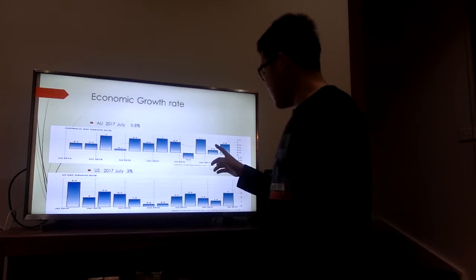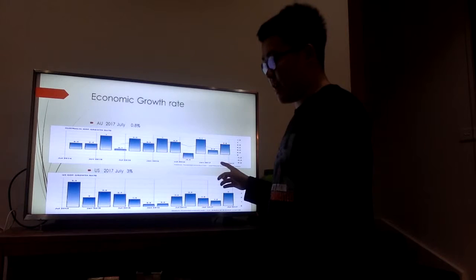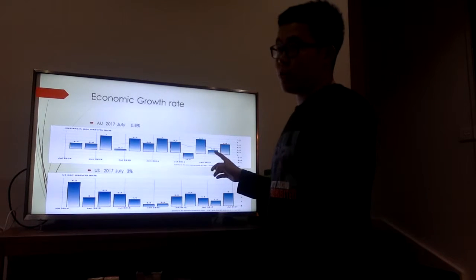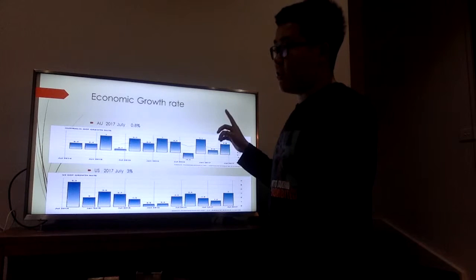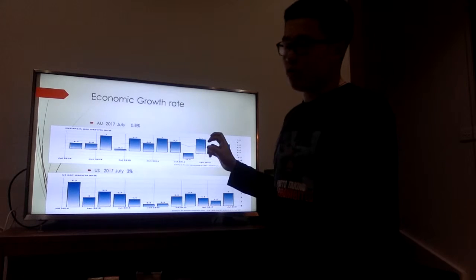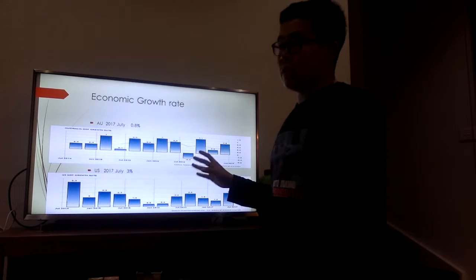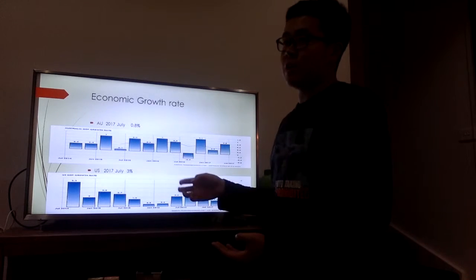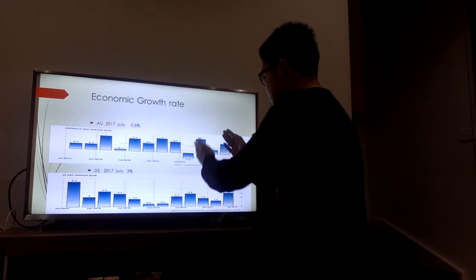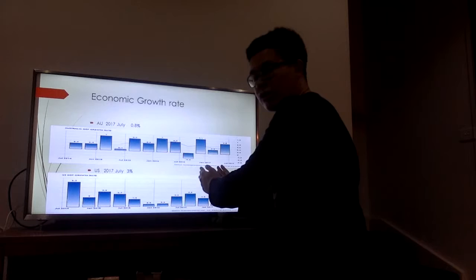But there was some weather issue in that period. At this time, there was a very strong wind called Candy that affected North Queensland and the North River area. During that bad weather, local economic activity stopped and factories must be closed. So that's the reason why it dragged down the whole economy.